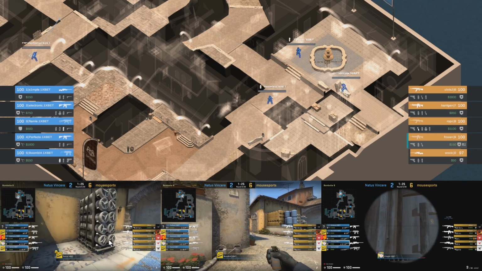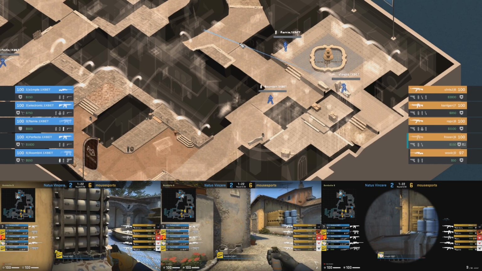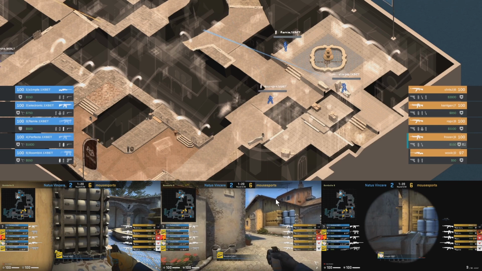And Flamey is going to be the one to flash if they happen to make it past Simple's shot, the smoke, and past this choke point here. Flamey is going to flash to allow all 3 players to fight. That's how this setup works.